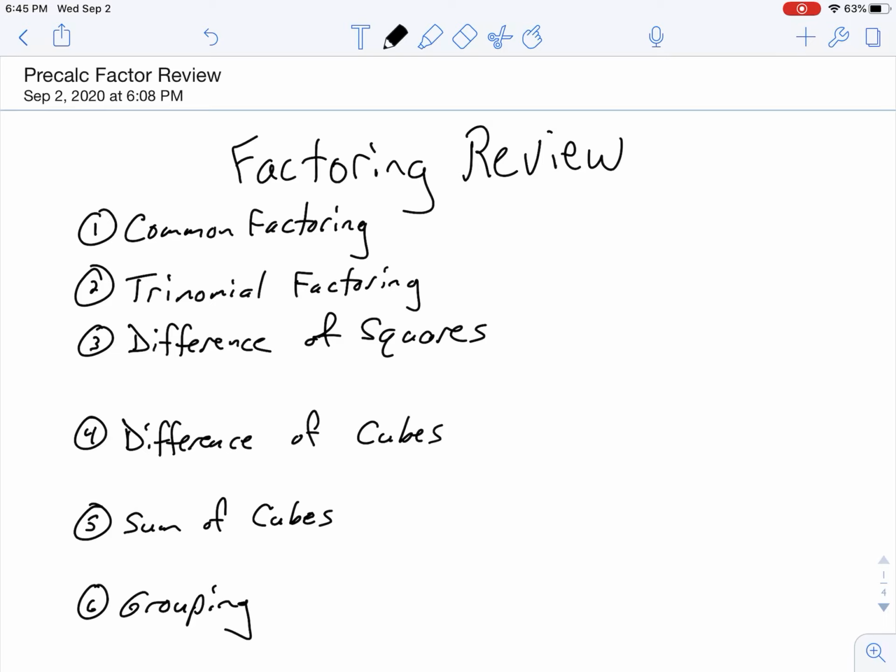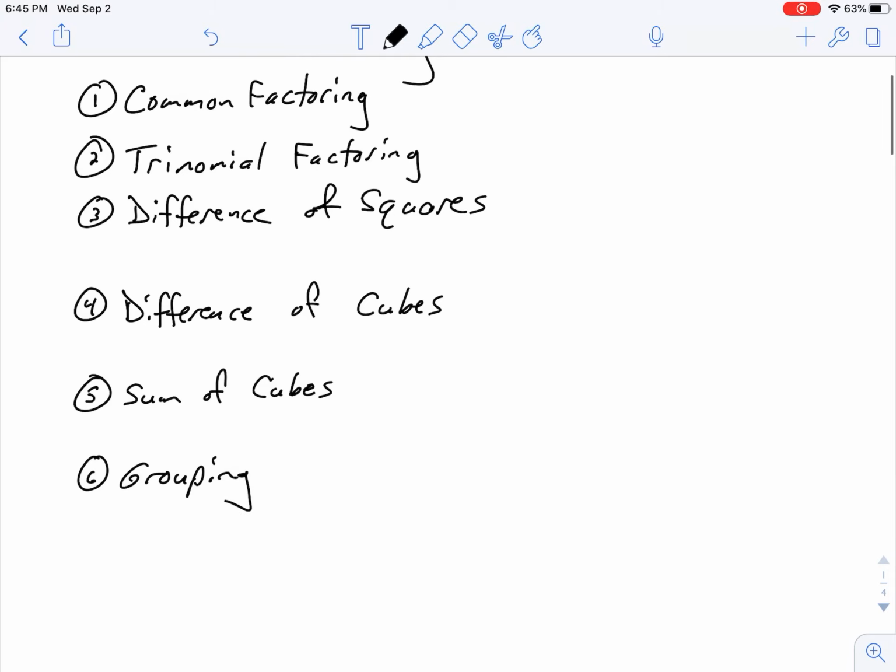So anyway, today we're reviewing factoring. That's the overall topic. Now, factoring, there's at least 6 categories, and you could probably come up with reasons to name others that you can see on the screen. I'm not going to read it to you. I'm just going to tell you that today we are going to focus on trinomial factoring, difference of squares, difference of cubes, and sum of cubes. Common factoring, the first one does come up, but we're just not going to spend time on it. It's the easiest type. Grouping, we're actually going to kind of touch on that a little bit when we do trinomial factoring anyway, so I did not include that.